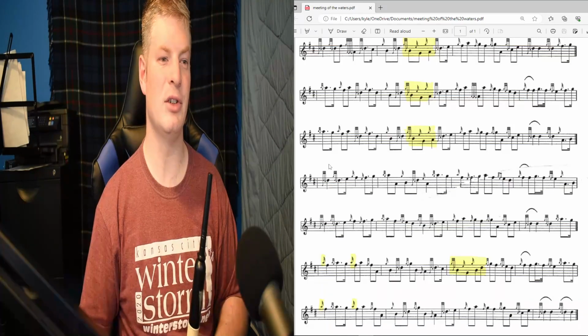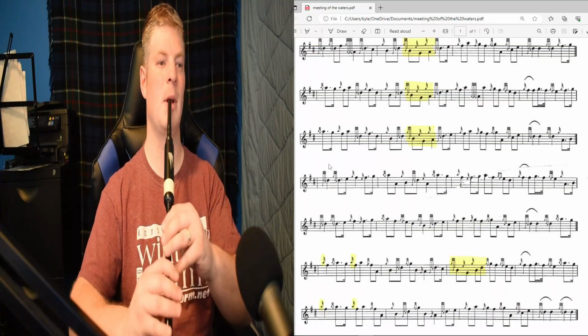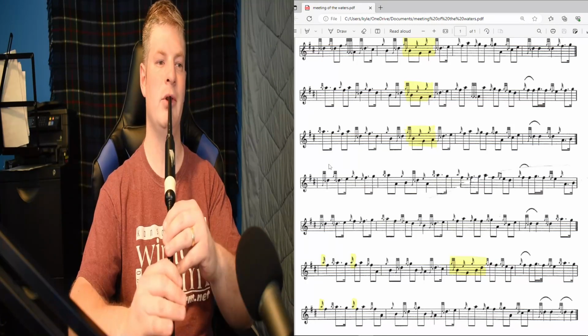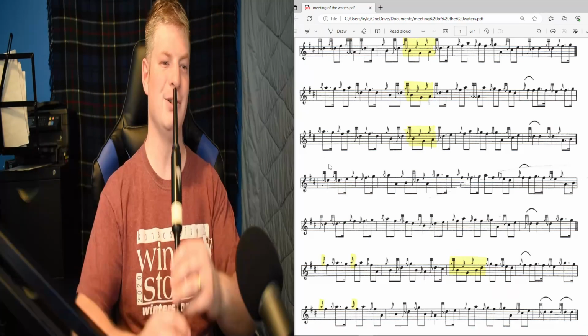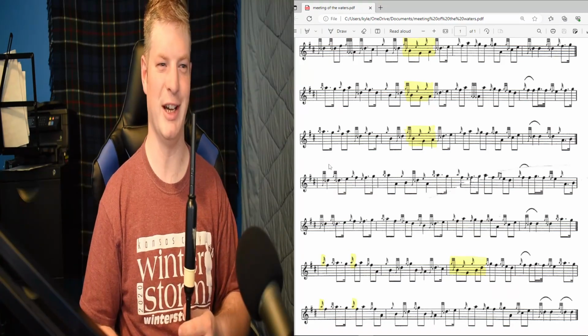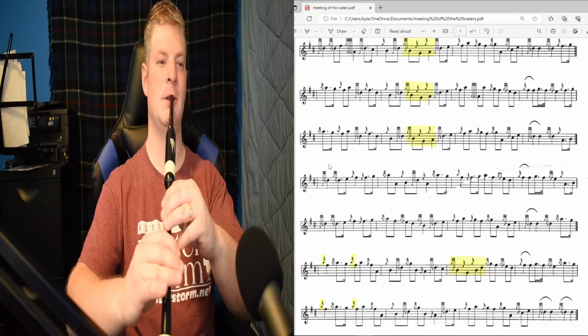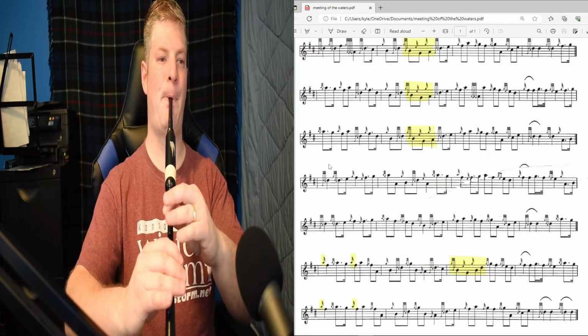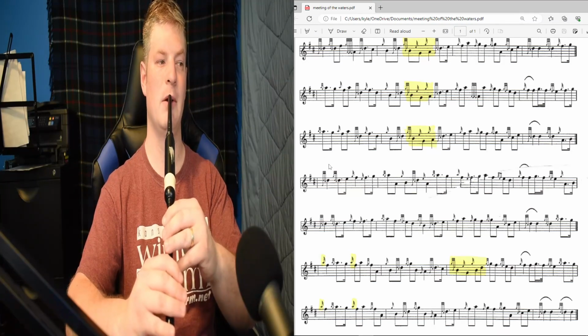So let's go down to the D after the E doubling. 1, 2. So you're almost kind of going down the scale, but missing the high G. Again, 1, 2. One more time. 1, 2.